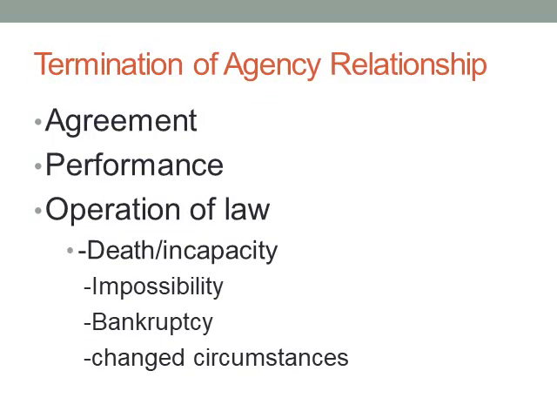Termination of the agency relationship, like any other contract, can be terminated by agreement, performance, or operation of law. Those operation of law items: death, incapacity, impossibility, bankruptcy, a change in circumstances. We'll go through a couple examples. But a lapse of time under the agreement may specify a reasonable time, may say this is going to expire on such and such a date. And either party can terminate it.